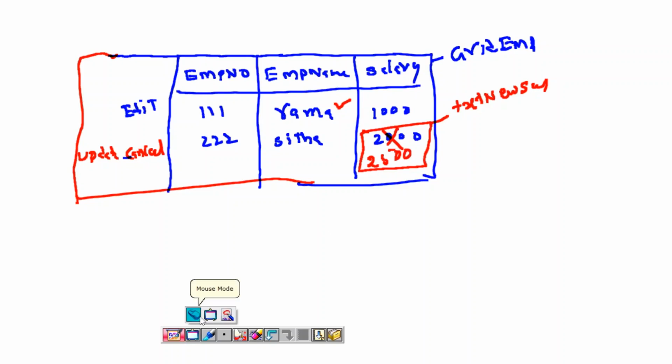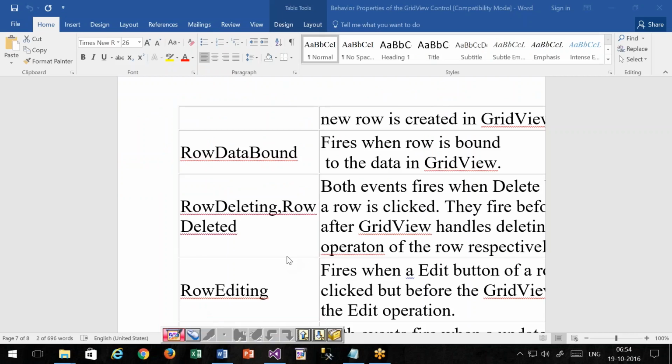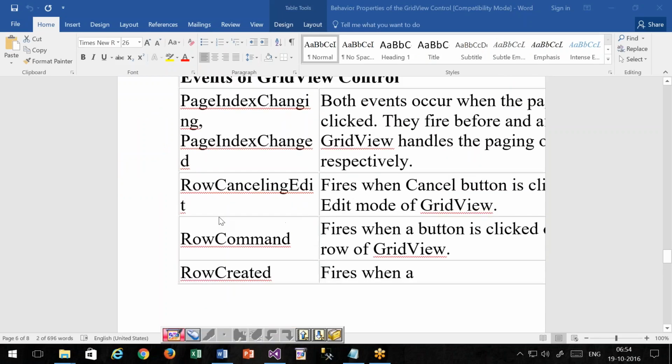Whenever you click the Cancel button, one event fires. That event is row cancelling edit. Is the event visible? Yes. When does the row cancelling edit event fire?